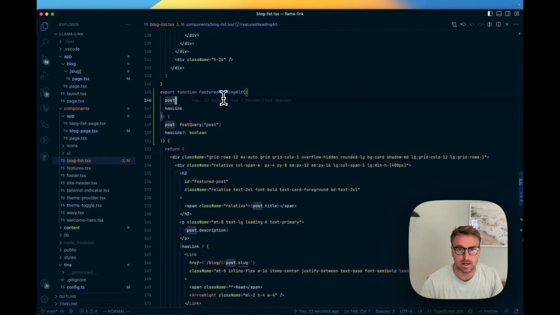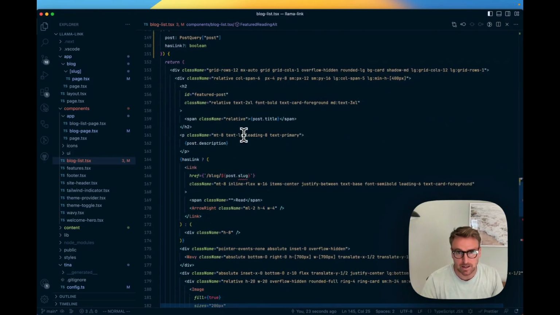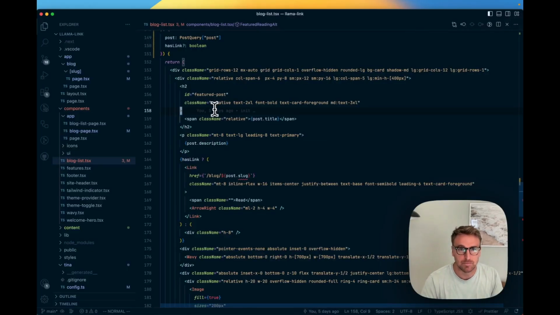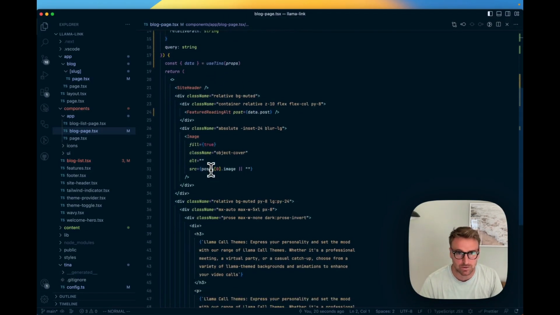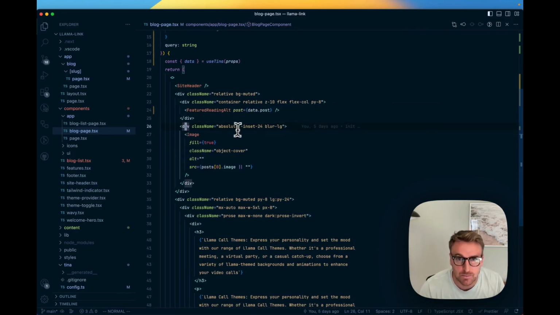The way this is set up is this featured reading is actually just a component, and it is just this section here, but it could also be used in other places. There's another section here where the body of our content's being used. And let's see, what kind of image is this?